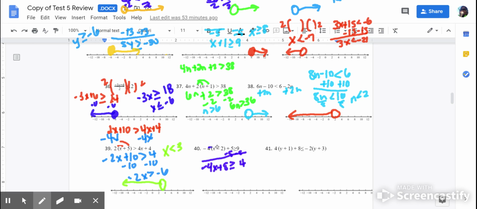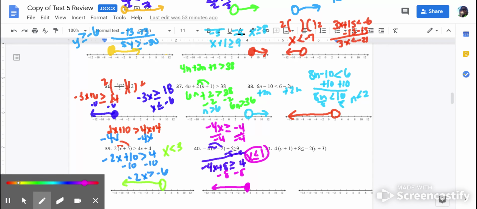And all I did was I distributed the 4 to both parts, and then I subtracted 5 from each side of the inequality. What I want to do is subtract 8 from each side, and I'll get negative 4x is greater than or equal to negative 4. Divide each side by negative 4. When I divide by negative 4, though, remember I have to flip my sign, so it becomes x is less than or equal to positive 1. So come out to positive 1, be a closed dot because it's less than or equal to. The less than numbers go to the left.